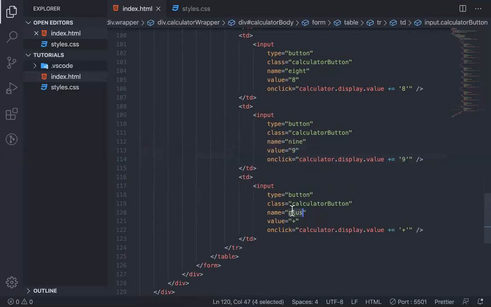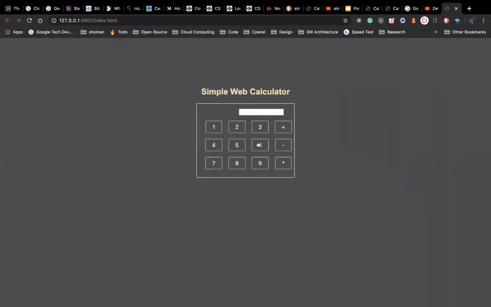Then you have multiply, and then multiply. Yeah, so we can see we now have this nice display. You can do some padding here.